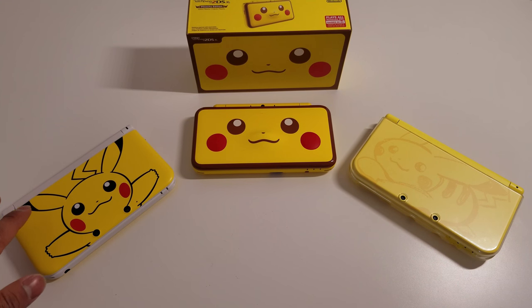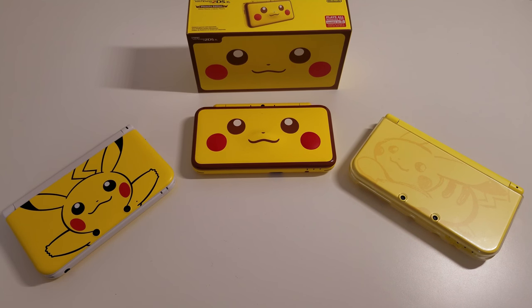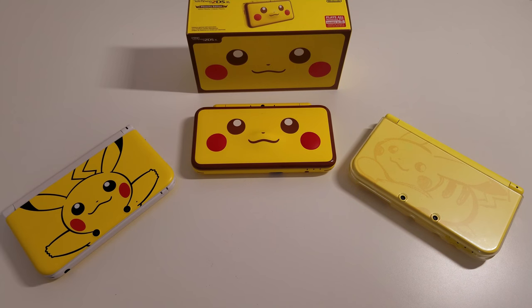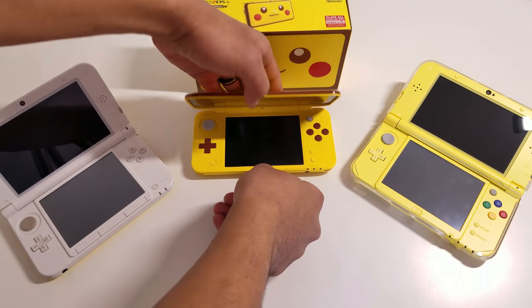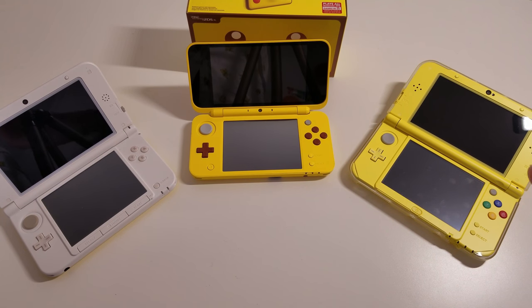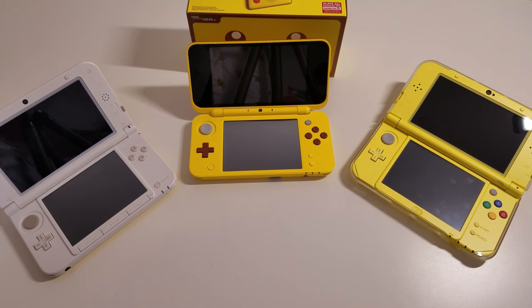Although their first design of the Pikachu Edition 3DS was stunning with all the colors, they did tone it down a little bit and made it a nice artwork design for the new one they brought out for the 3DS XL line. And now they have the stunning artwork as well as the 3D design on the 2DS XL version of the Pikachu Editions. We're going to go ahead and open them all up just to see how all the insides look. Here we have all three of them opened up — they all do look very nice. The first edition of the Pikachu is just plain old white on the inside.